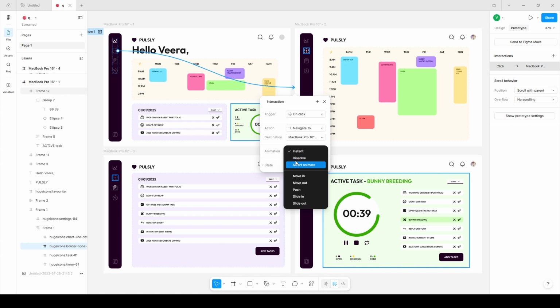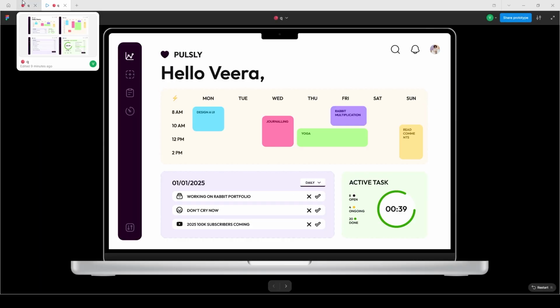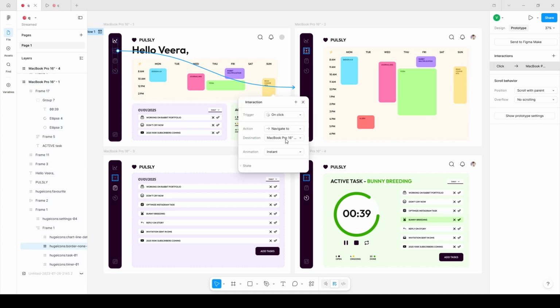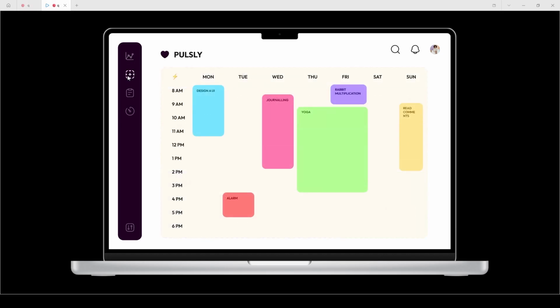Because most animations are of different types, and I'm going to show you exactly what most animations do. So to see what this looks like, you're just going to go ahead and select this triangle right here, and it's going to open up your entire screen for you. This is what it looks like. So now if I go over here, I'm going to show you all of the different animation types that you can have. So for example, if you had the animation style of dissolve and you clicked on this, then it would dissolve automatically into the next screen.